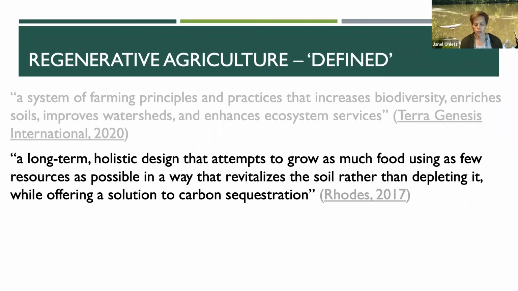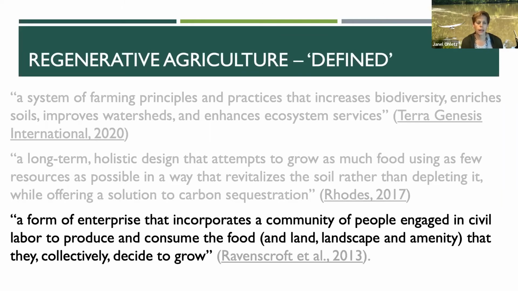And then lastly, we have a form of enterprise that incorporates a community of people engaged in civil labor to produce and consume the food and land and landscape and amenity that they collectively decide to grow. This definition doesn't talk about soils or farming practices really at all. It doesn't talk about anything that we often think of when we talk about regenerative agriculture practices. Instead, it broadens the definition to society.